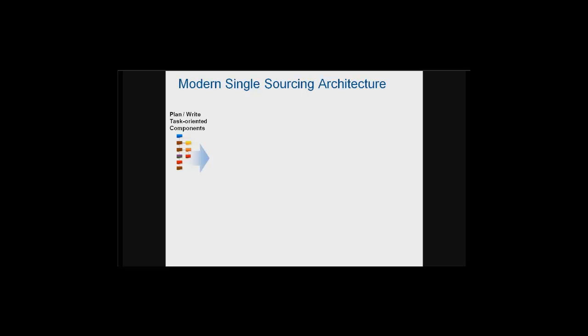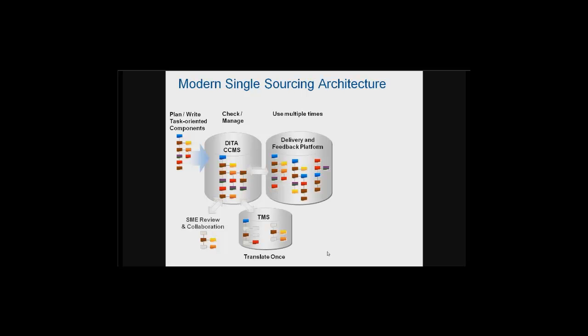The systems that I work on are systems that are helping people move to a more task-oriented workflow where planning is more significant, where they plan and write components of information which usually go into a CMS system as opposed to a file system. But that is a CMS system which is designed for data content. A lot of them are looking at components to help them enhance review and collaboration, online and offline, lower translation costs. But it's here where we're kind of mainly focusing today, the usage.